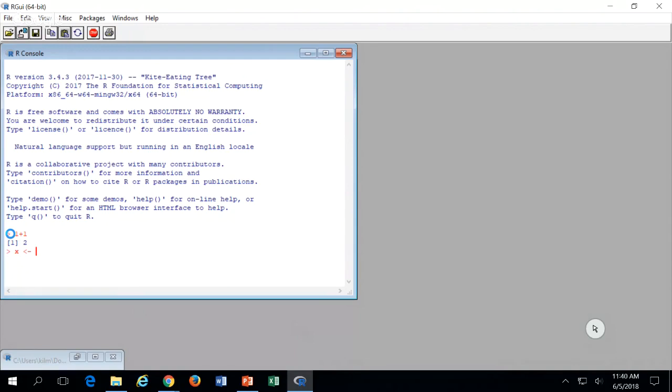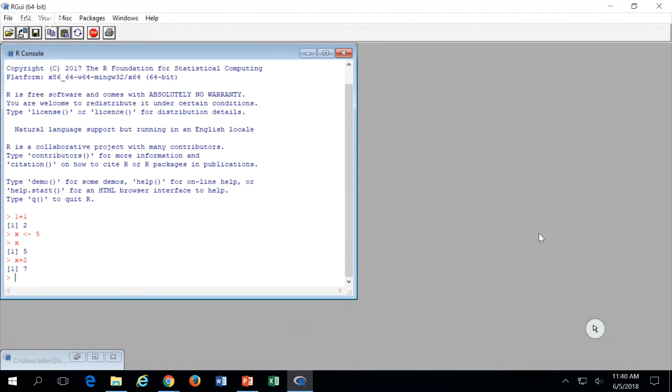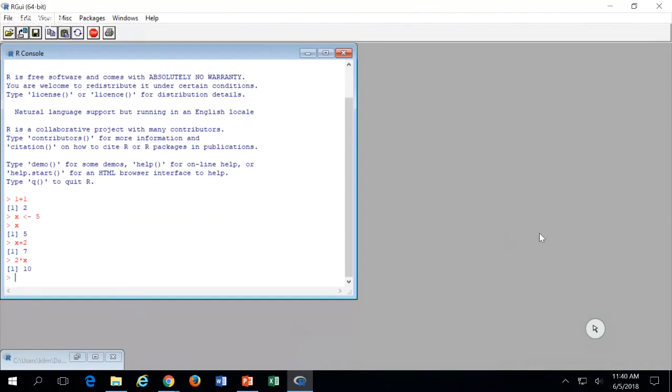So we might want to say X gets, give me a number, 5. Okay? And I push enter, and I don't know why that's purple. It looks like it didn't do anything, but in the background, it stored this variable. So now if I type X, what is X? X is 5. And I could say, what is X + 2? And what should that be? 7. And what is 2 times X? And that should be 10. Okay? So it's going to do all the very basic things.